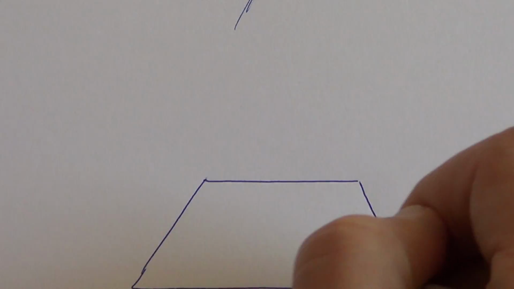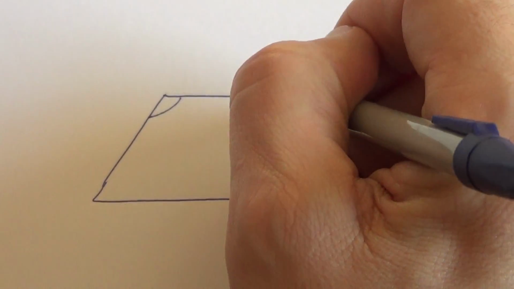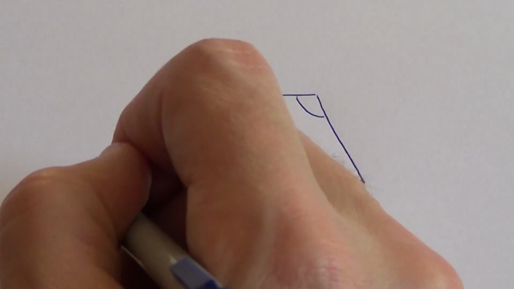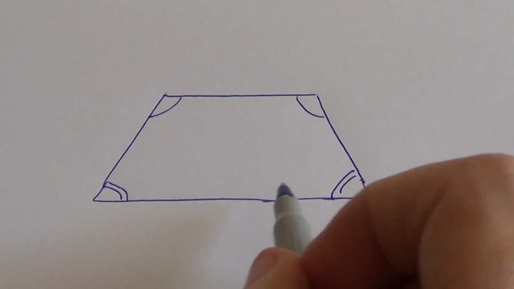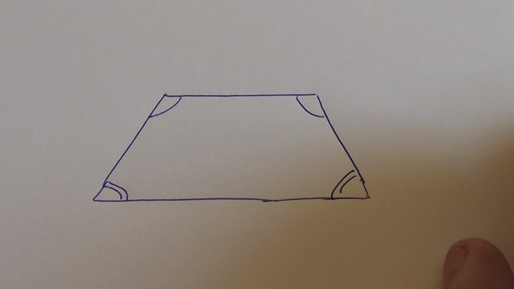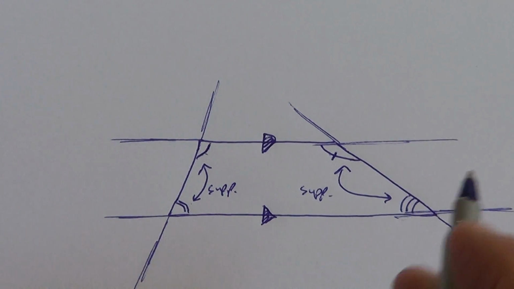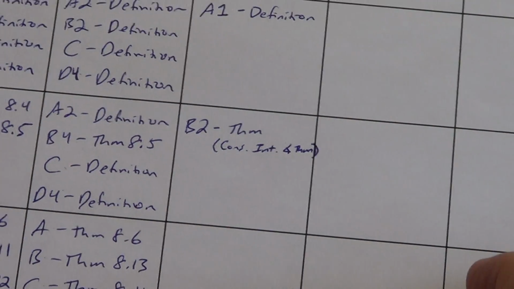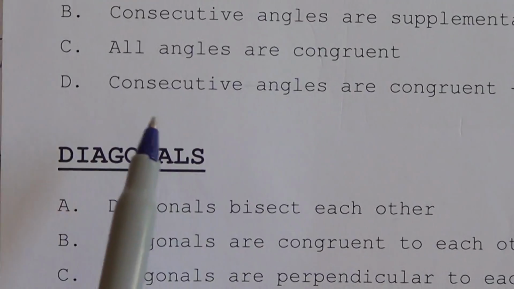Could they be congruent? Yeah, if our shape looked a little bit different, we're going to talk about this in another video, but if we get this kind of trapezoid here, then we are going to have congruent angles here and here. And then we're also going to have congruent angles here and here. So we're going to deal with this kind of shape later on. It's a special kind of trapezoid. But it doesn't have to be true. We can tell here that these angles aren't really congruent. They're not even close. It's not worth trying to figure out. So we don't have to have consecutive congruent angles. Well, that's it there.